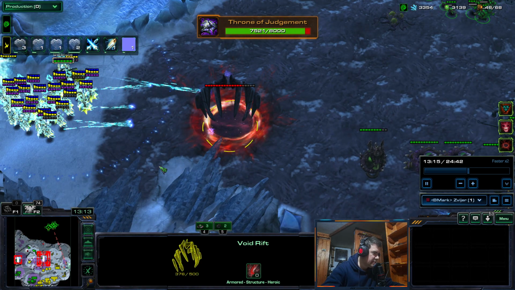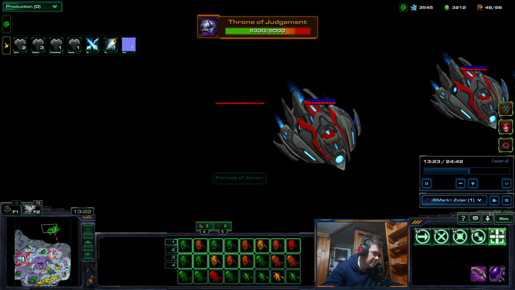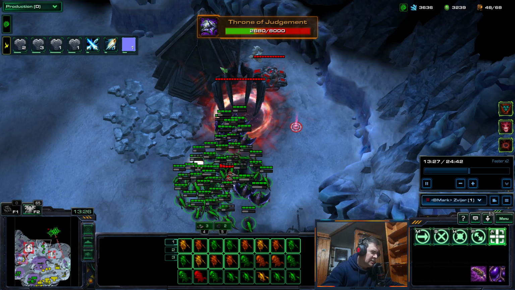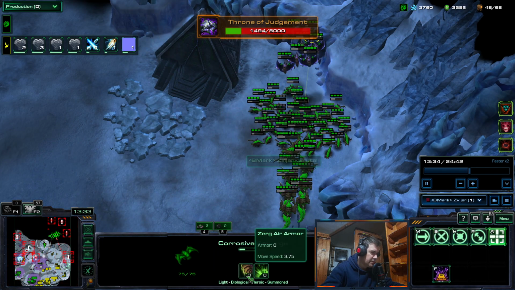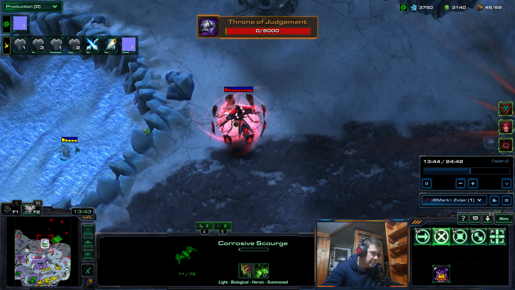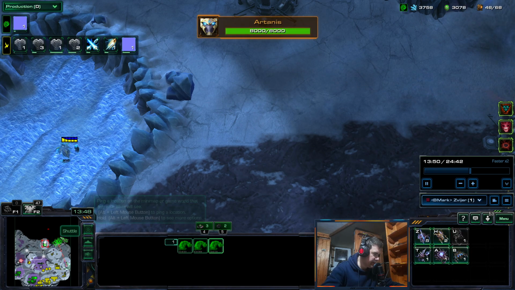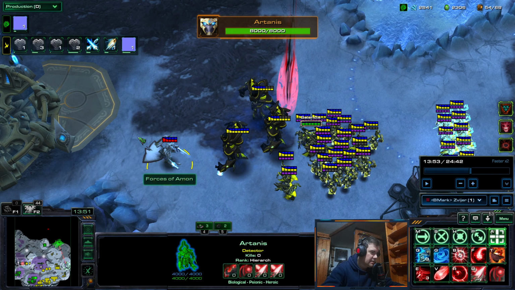Okay, we now have this rift, and I believe I will deal with this one. I can get there. And yes, I can also discourage when fully upgraded. They are pretty good against the mission objective too, against the shuttles. Okay, apparently Artanis came early.